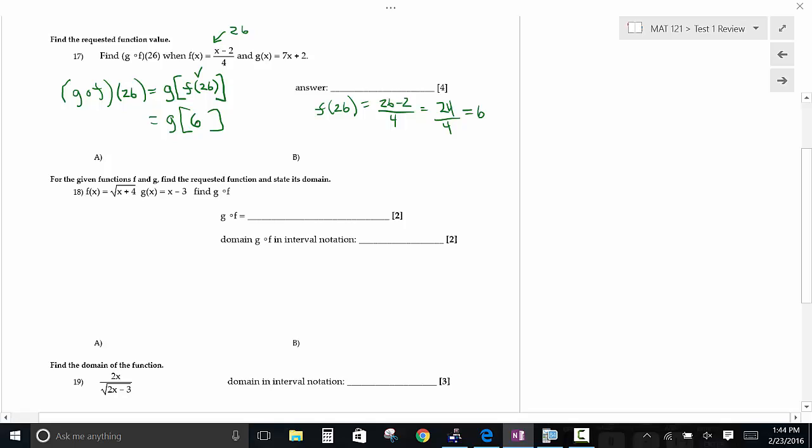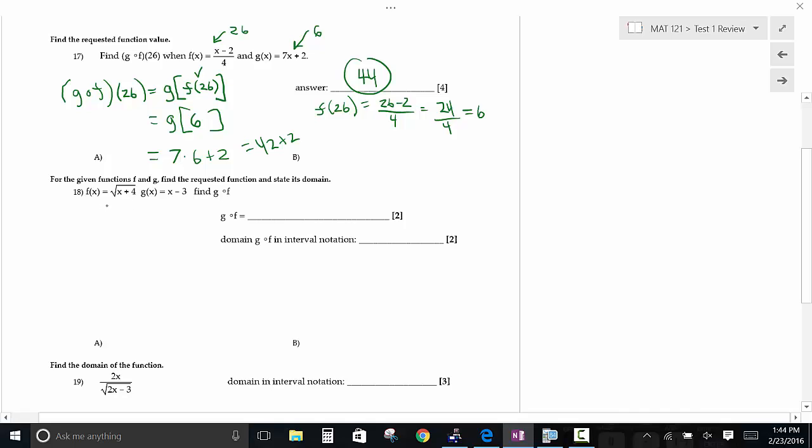So I'm working arithmetic out, but I'm doing it in a certain order. So now what do I do with the 6? I plug it into the function called G. So I'm going to work out 7 times 6 plus 2. So that's 42 plus 2. So that's going to be 44, like that. Okay? So it's an arithmetic problem. And you've got to make sure that you know the correct order. The most common mistake students make is they do it in the wrong order. Okay? All right, let's see what we've got going on this problem.